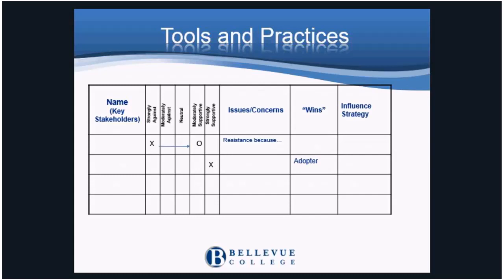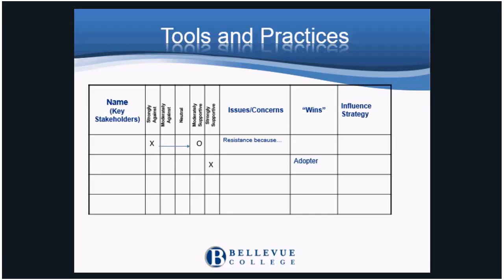Next, we want to identify the stakeholder that we need to proactively manage for resistance. In the first row, we marked where we wanted them to be with an O. The next step is to identify the issues or concerns that the stakeholders who are resistant have with the project and look for change management strategies to manage their resistance.